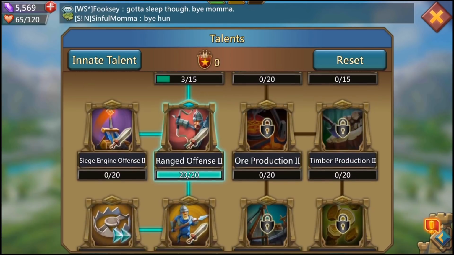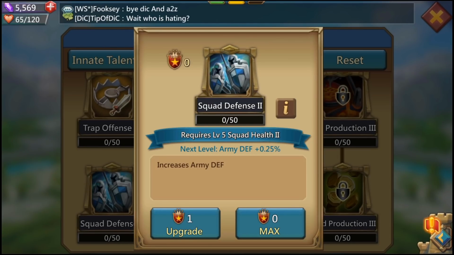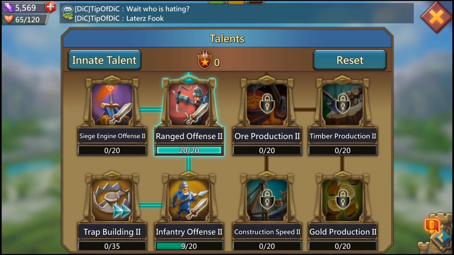And that's how my stats look, okay? I don't bother with squad defense because that's crap. You're going to waste your points on that. It's going to do absolutely nothing for you. So I don't even bother with it, okay?